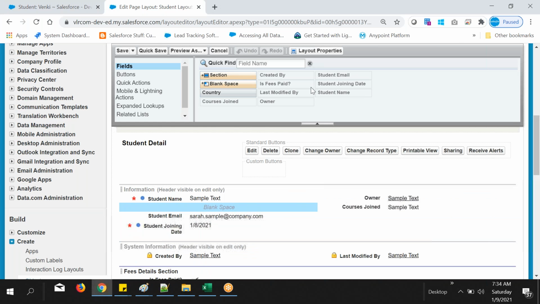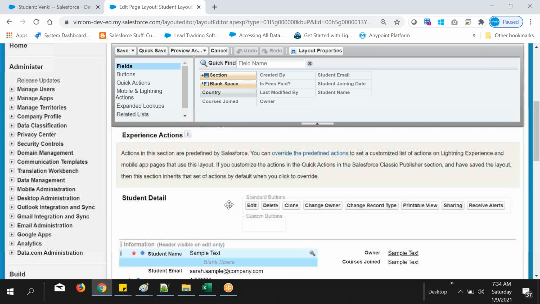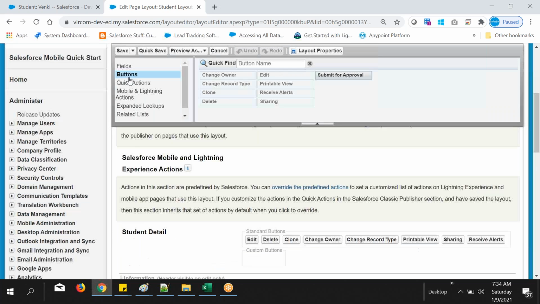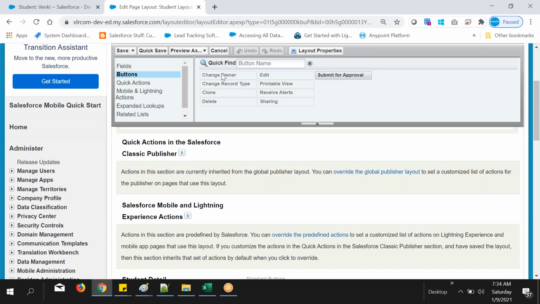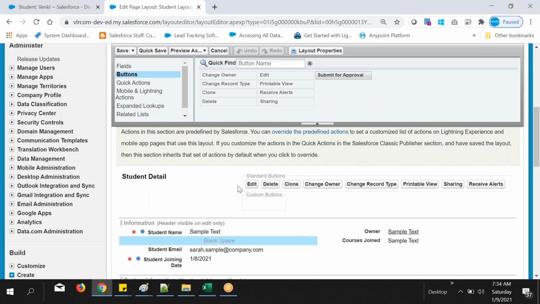Next, now you see here I want to remove the edit and clone buttons. I want to remove at least the edit button and delete button. How to remove? So let's go here. Can you see? Go to buttons, click on it. Okay, here the buttons are available, and if it is in disabled mode, it means these buttons are already added. So this is enabled mode. That means if you want, you can add this button. Now the buttons are available on student details, here.